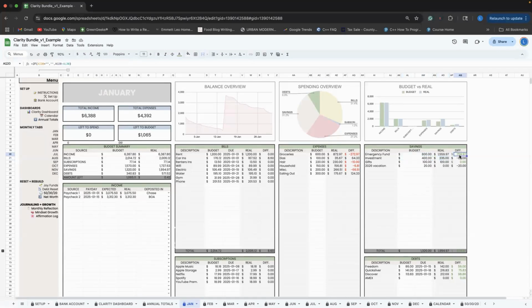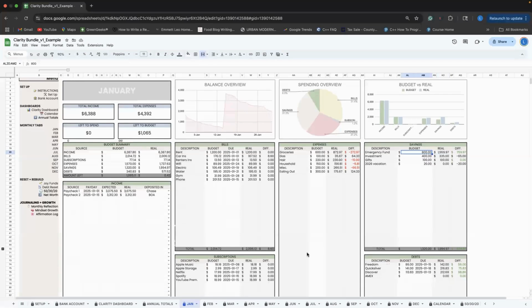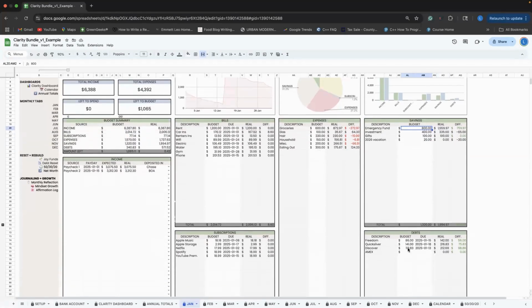And here we're in the positive, so we went over $759 because we only budgeted for $800. So depending on what your budget versus your real is, you will have those indicators to show whether you are over or under. And that's for all of these subcategories.